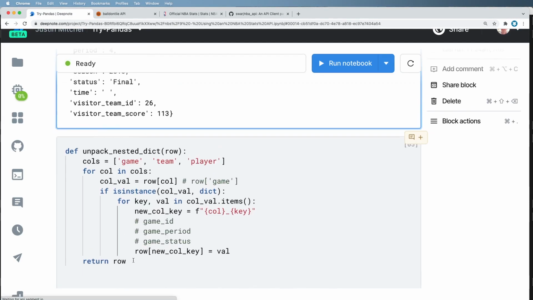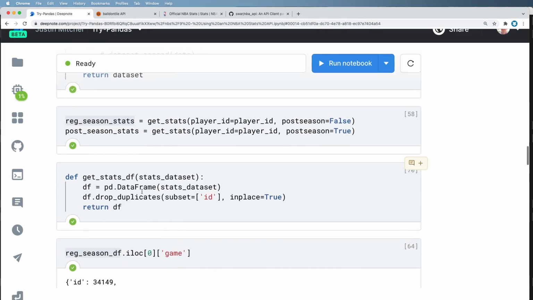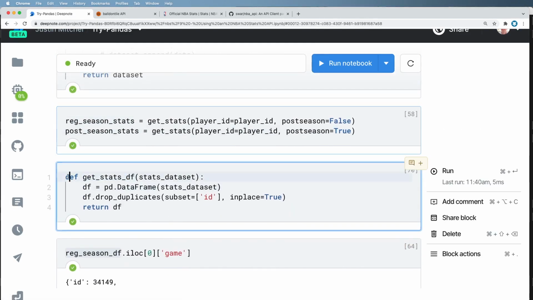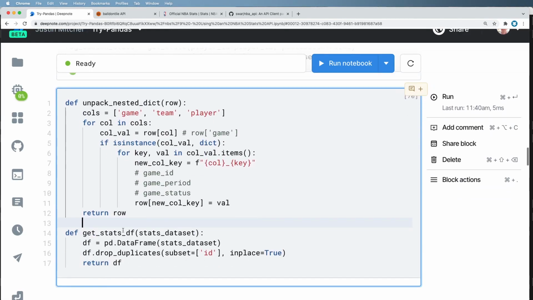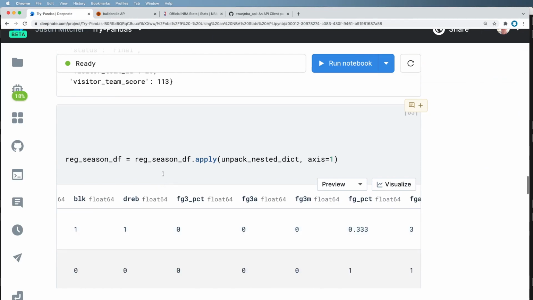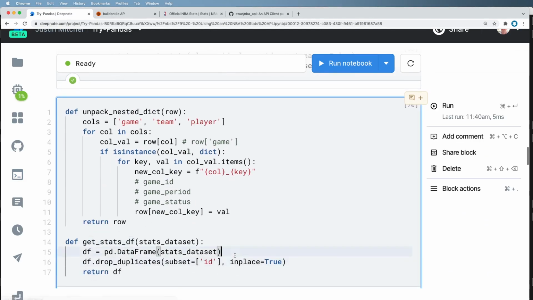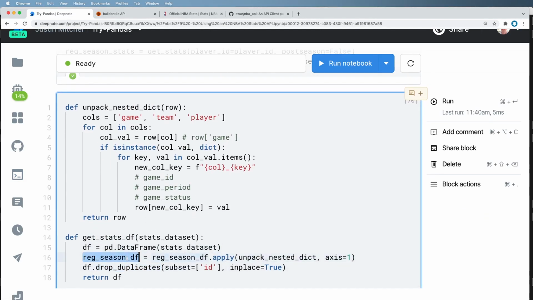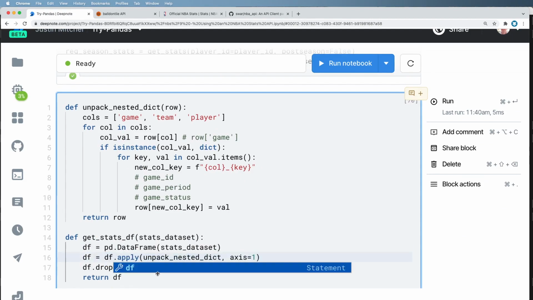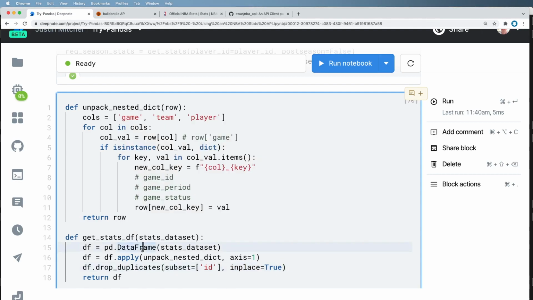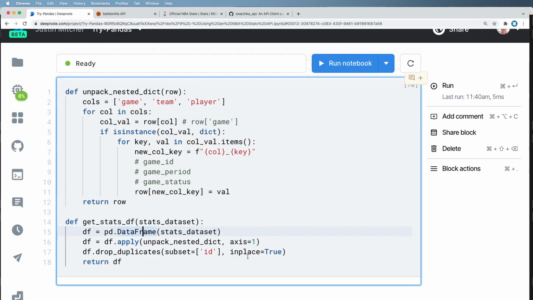What's the next step? Well, we need to actually apply this unpacked nested dictionary here. And so I'm going to go ahead and put this function above my get_stats_df, and then I'll go ahead and apply it like what I did here. Now in this case, I'm actually going to apply it right above my drop duplicates. I'm actually going to use the drop duplicates probably last, okay? Because I may or may not want to do that. Maybe I want to always keep the duplicates in there to improve my REST API calls later, right? So having duplicates would mean that I'm getting the data incorrectly. And so perhaps I would want to remove that piece later, which is why I'm leaving it last.